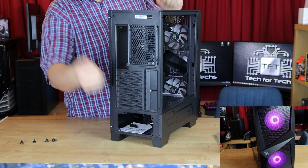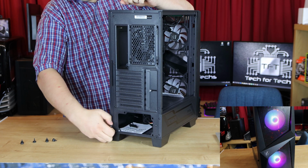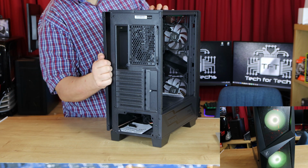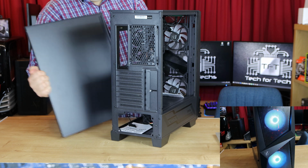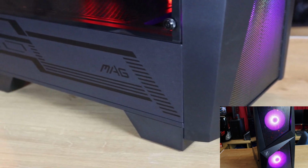To take the other side off, you have got thumb screws out. These ones are coming off easily, so that's good news. Let's move those thumb screws out of the way. Okay, and that does have a little hinge on it to hold it in near the front.